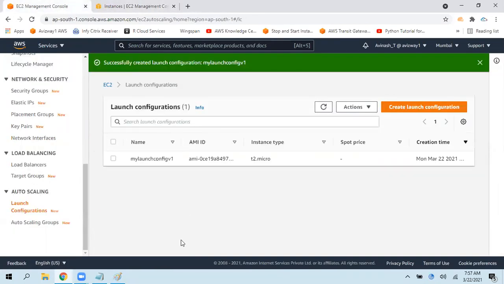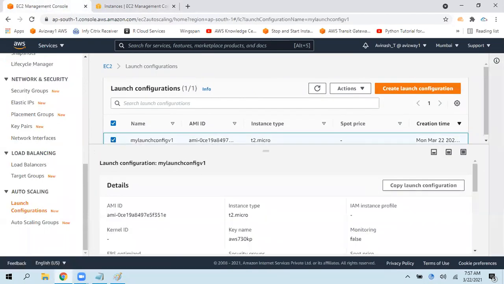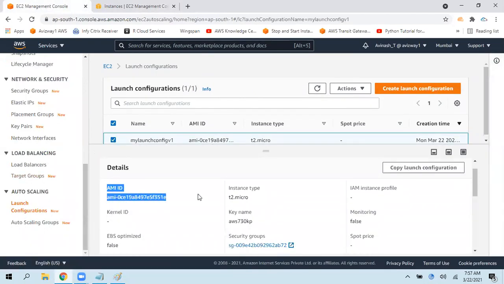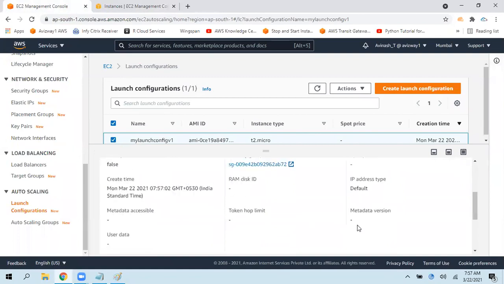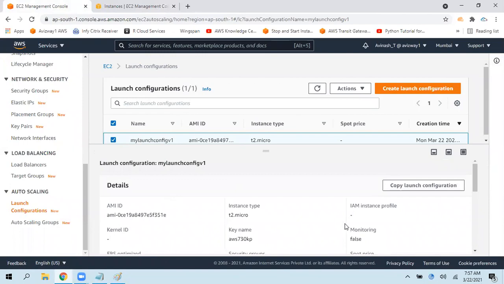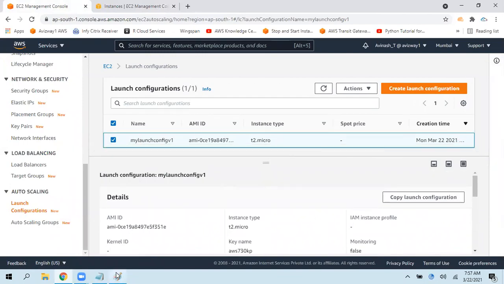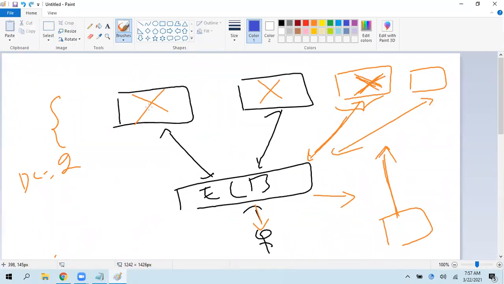What are all the settings we have given so far? What are the things we have configured so far? This one. What AMI it is picking, what instance type it is picking, what key pair, what kernel and RAM disk ID, and all those things we are going to have here. So these are the settings it is going to pick whenever a new instance is about to be created.